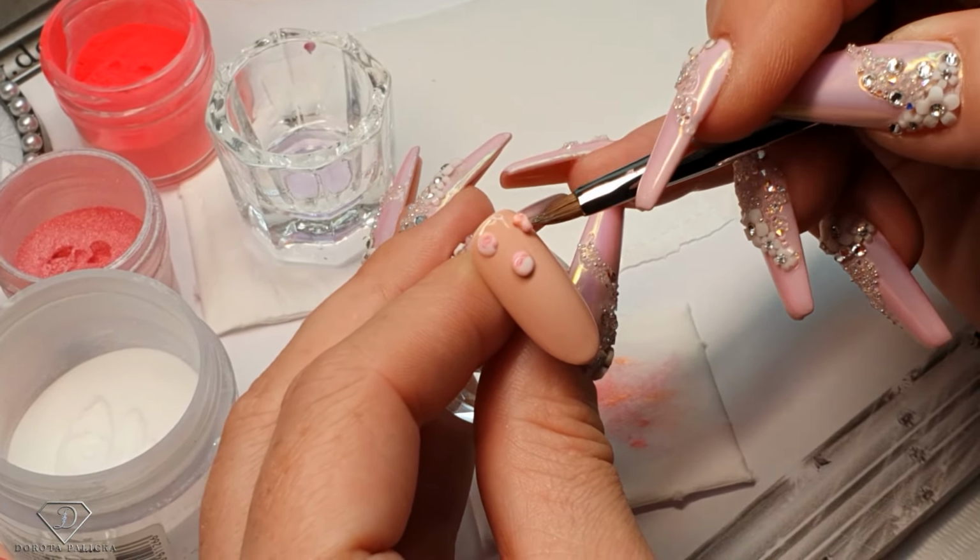Smooth it out. And then move on into the next step. So this one is ready. We can start decorating it with the crystals.